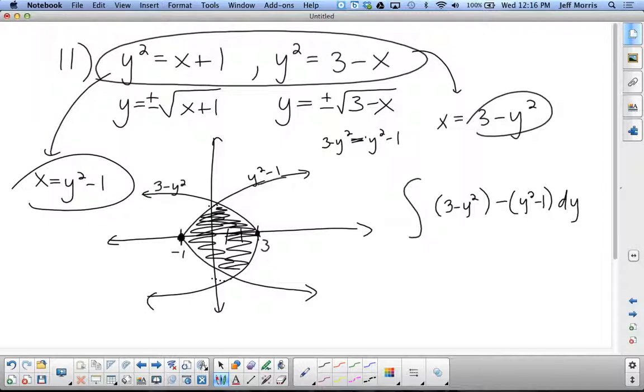Now watch what happens here. This works out really nice. If I add the 1 over, I'll get 4 on that side. Add the y squared over here, I'll get 2y squared. Agreed? Divide by 2, we get 2 is equal to y squared. What does y equal? Plus or minus root 2. We obviously need both of them, because this one's the negative root 2 and this one's the positive root 2. So we're going to have to go from negative root 2 to root 2.